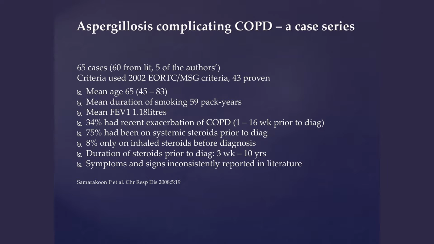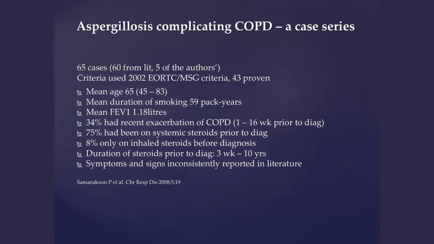The criteria had not been quite established, so they used the EORTC criteria. So as you know, if you use EORTC criteria and your underlying condition is not neutropenia, then it's got to be high-dose steroids or it's got to be a proven diagnosis. So using something like that is actually useful because it forces you to fit the patient into a slightly different mold.